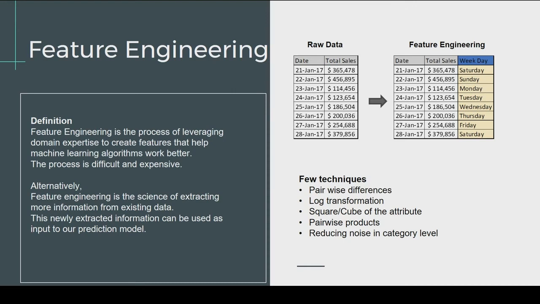In some cases, you might have a flag for whether it was a working day or not. In India, we have around 15 to 20 important days identified as public holidays. Generally, people would go for shopping on these days because they're free. So just having an indicator like working day or not is also an informative variable. So these are different types of features. Just from the date variable, you can create around 5 to 10 different features. One could be weekday, one could be the week number, one could be the month, one could be just the year. Assume you have data for, let's say, 5 years.